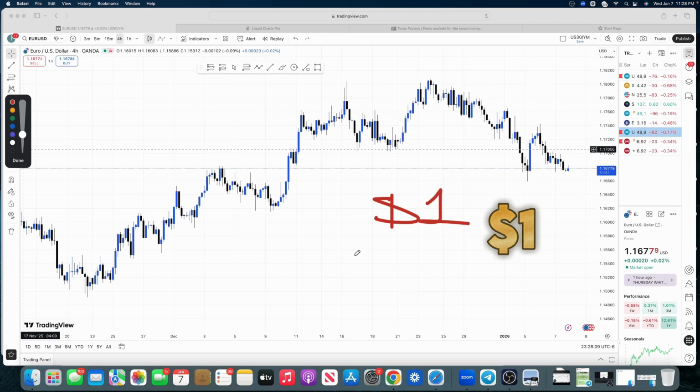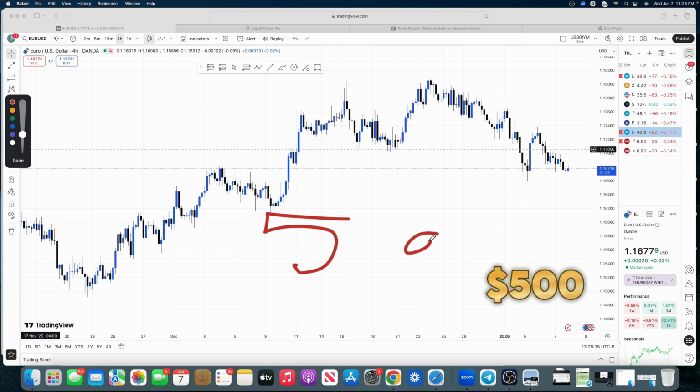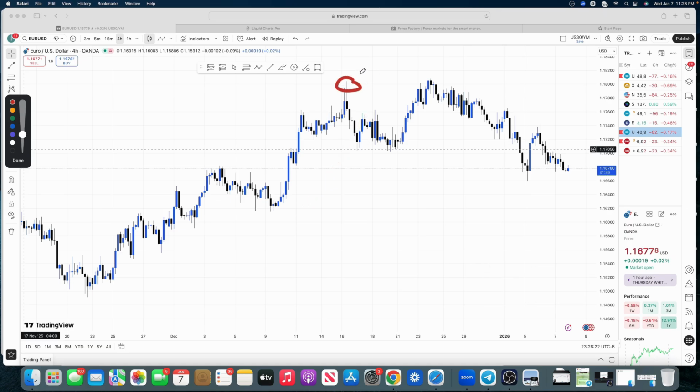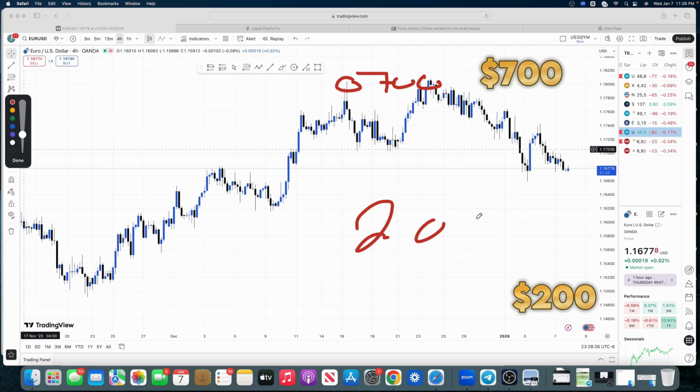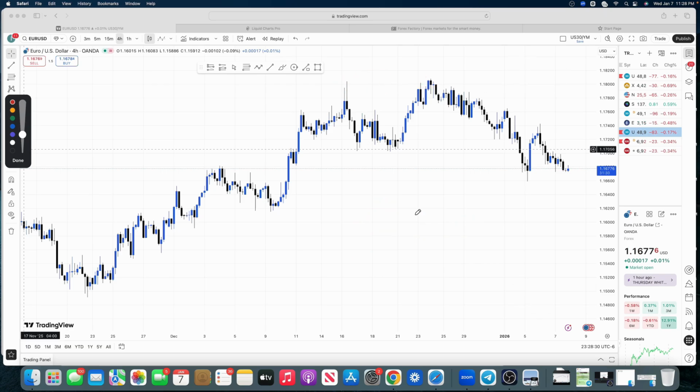All right, now imagine if you are playing with bigger numbers. Let's say that you are playing with $500. You are betting that the market is going to go up, and then now here at this point you're gonna sell at $700. Now you make $200, and everything is by percentage. So now let's just say money doesn't matter in the stock market, because now everything is a matter of percentages. All right, a matter of percentages means that you are gonna be making either 10%, 20%, or 50% of your account.